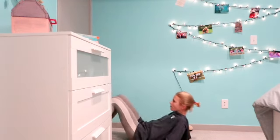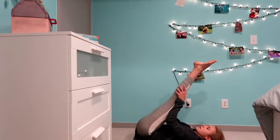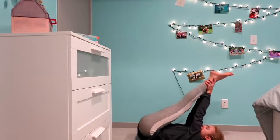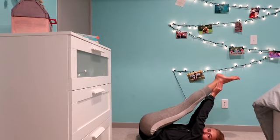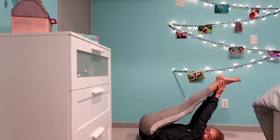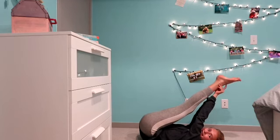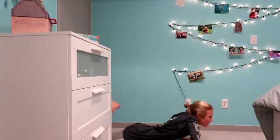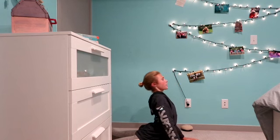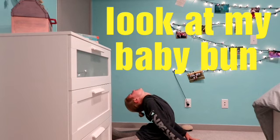And you're gonna lay down, and you're just gonna pull your legs towards your chest. This one might be kind of weird, but it feels very good. Kind of like Happy Baby. Now we're going to slowly turn around and get into the heel stretch. This definitely feels good. It's like early in the morning.